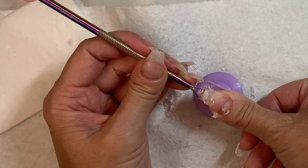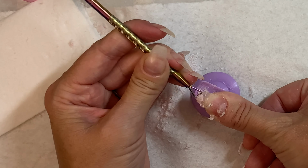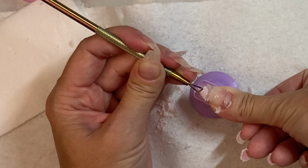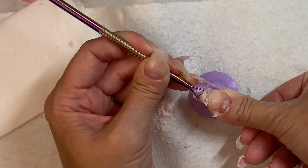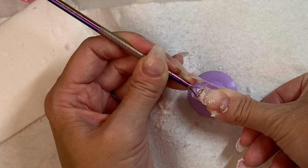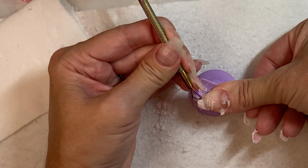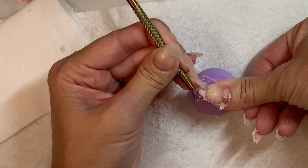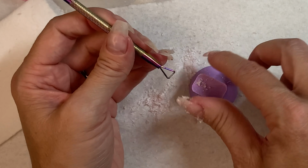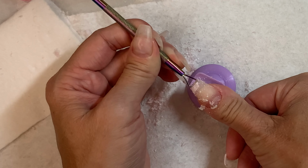I wouldn't say it takes longer to do than soaking off in acetone, because for me, if you're using a product like a builder gel, that already takes forever to soak off in acetone. So you're better off just filing down as much as you possibly can. And honestly, even with this product, I probably should have filed down a lot.